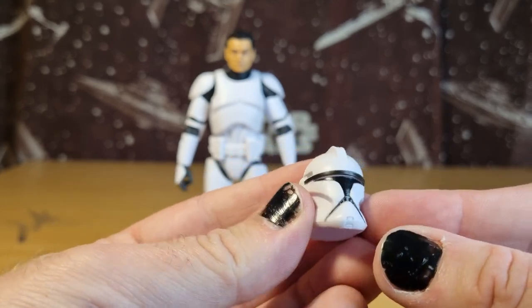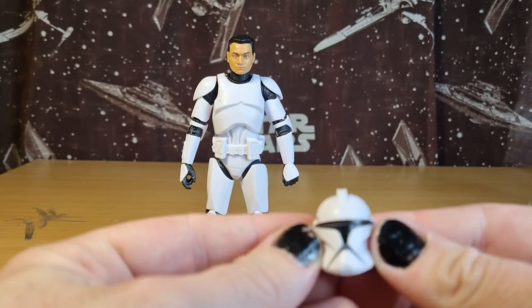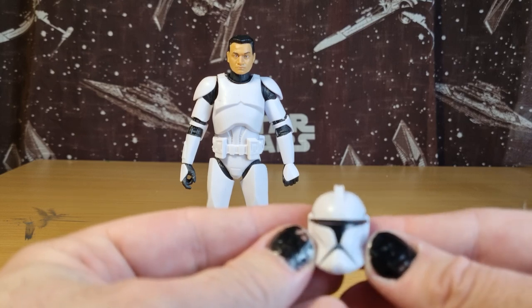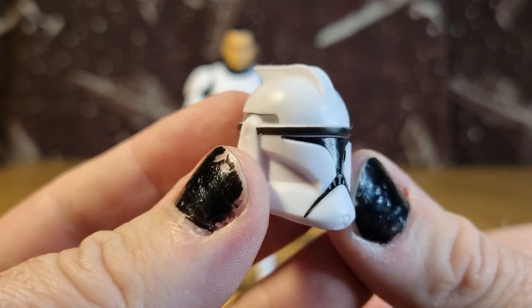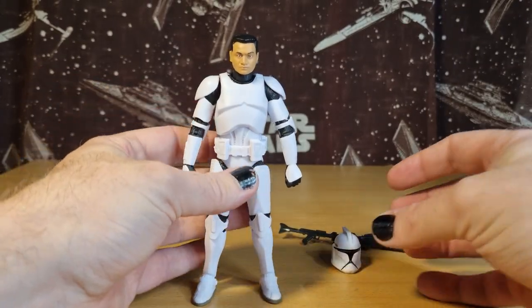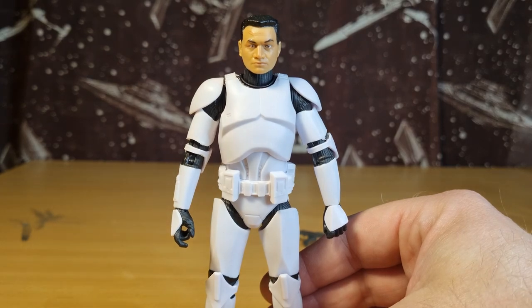Maybe a tiny black bleed in that corner, but not something I'm upset about whatsoever — it's fine, nice and clean, and looks to be a good fit for the clone. It's a nice strong one in comparison to the previous version which was quite a soft plastic and was glued onto the head, so we didn't have the removable helmet like we do with this one.